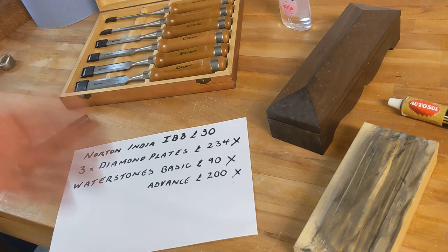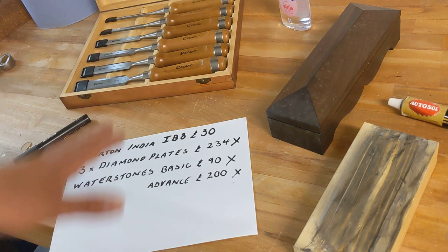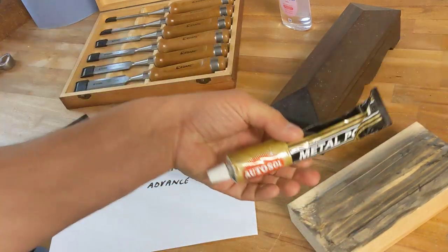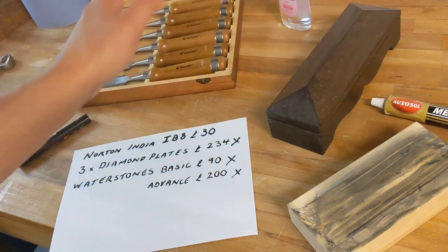Because you can tear them easily. With that kind of thing, I think you need to use a pulling motion all the time, as you probably saw me use on this bit of wood, which just has some Autosol metal polish. I think there's an American brand called Durasol. It's probably the same kind of jazz.